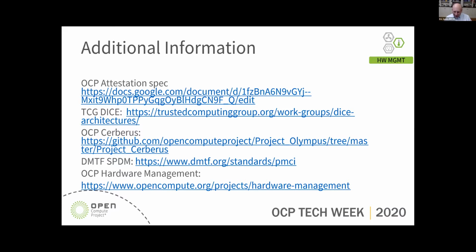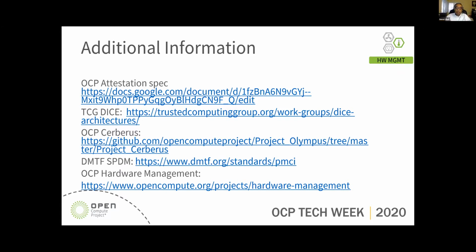So the OCP security group, this is one of the areas that we're trying to push through and do a more simplified model. And there has been some discussion with the DMTF on this. We have a track, I believe, on Thursday where we're talking with DMTF on this, and this is one of the pieces that will come up. So the short answer is I don't have a great answer for you right now, but we're working on that in the future.